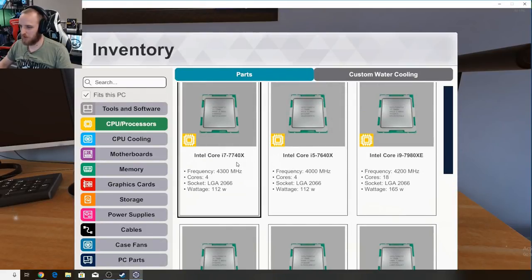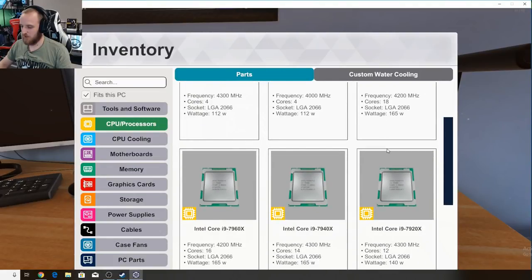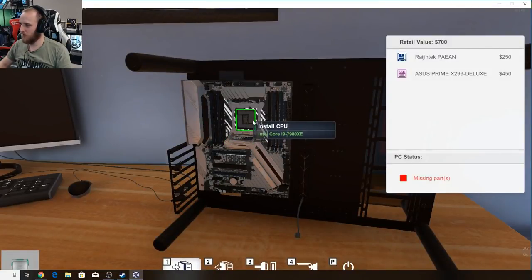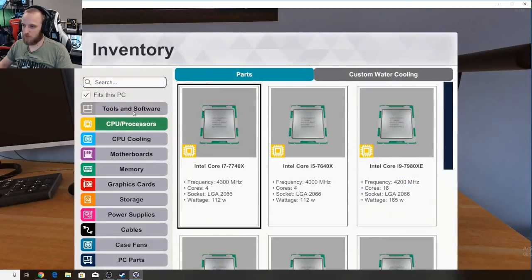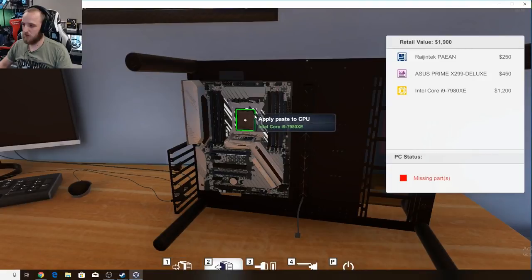So we've got an i7-7740X. I didn't even know these existed. We've got an i9. Right, I'll go with the i9-78. Yeah, I think we should go with that. Right, so then we need to put some thermal paste on, like so. Which is good. Need to shut that. That's shut.